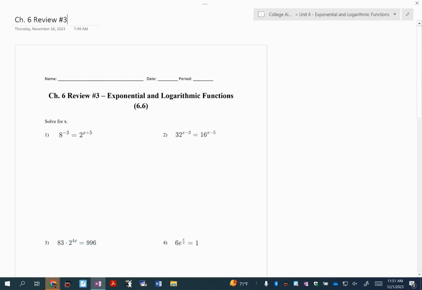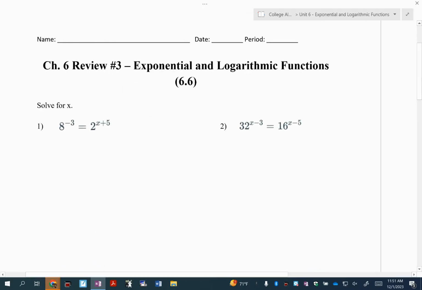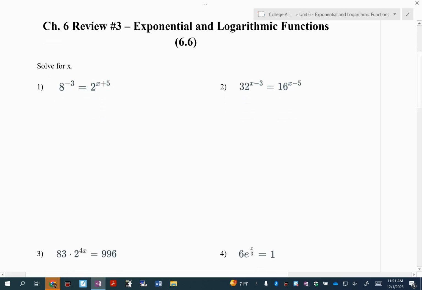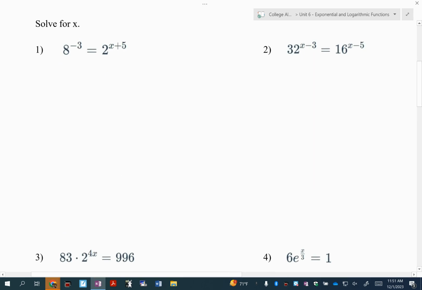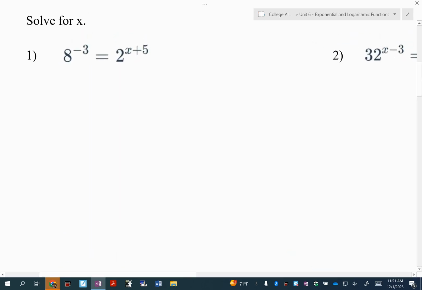In this video, I'm going to go over how to solve exponential equations in two different ways: by writing the bases as the same base, and then also using logarithms. Then I'll solve some logarithmic equations. So really three different ways that I'm solving equations in this video. In the first two, number 1 and number 2, I'm going to rewrite these bases using the other one.